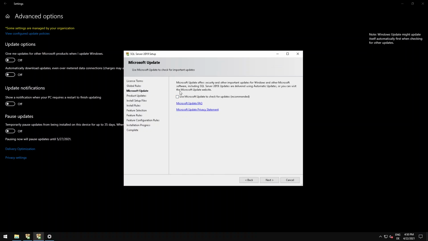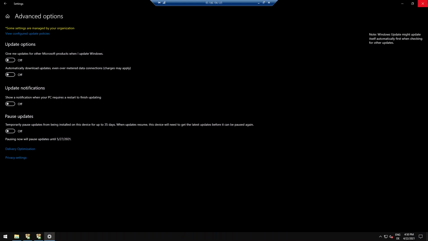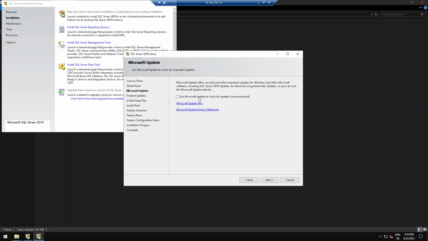So those two go together, I believe. If you have this enabled and this disabled, I think it doesn't make much sense. Okay, we're just gonna go next. It is recommended, but it is disabled by default, which is kind of weird, but we're just gonna go next.